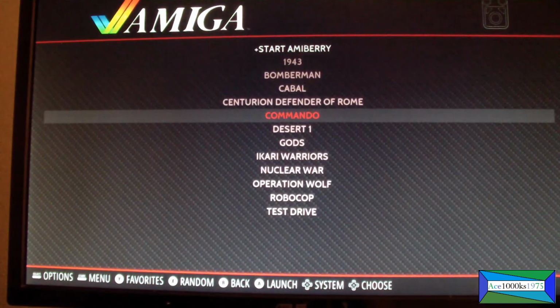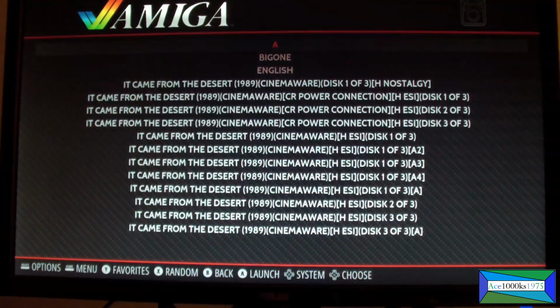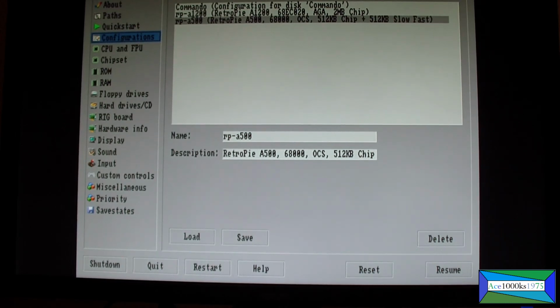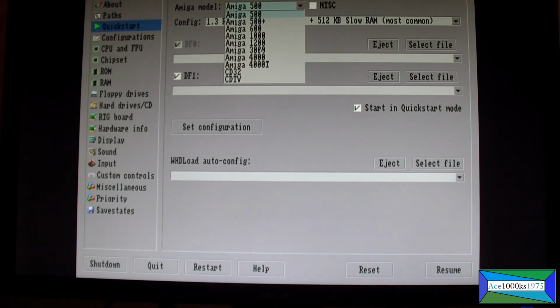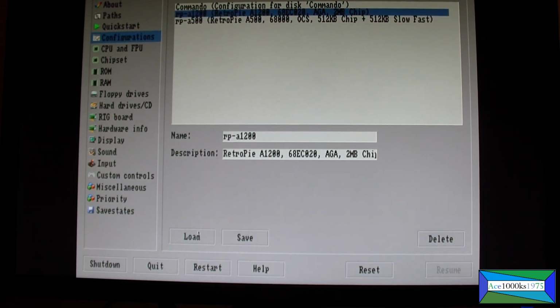Let me run another. Okay, now I'll run a game. I'm gonna run It Came from the Desert. Before it starts, I do want to configure it. I'm going to press F12. I want to use the Amiga 1200. Set it to that configuration. Load that.